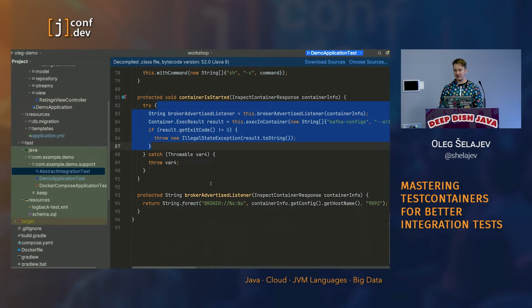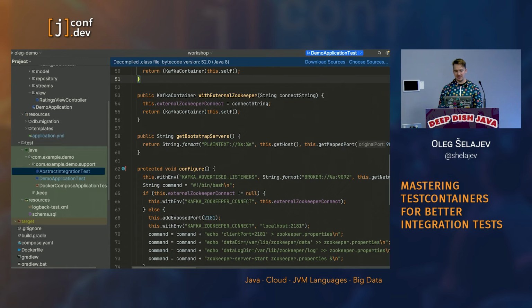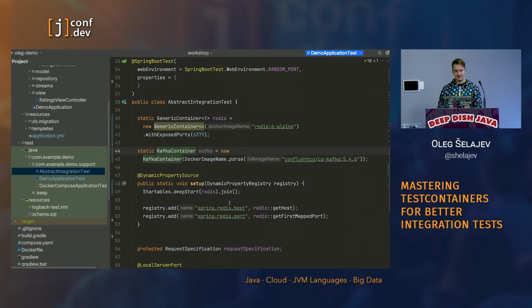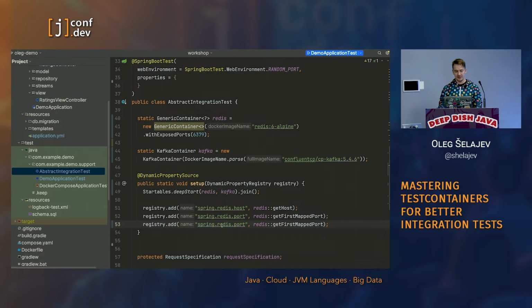But as an application developer, you don't care about that. You just want to say, give me my Kafka, right? And this is what the module allows you to have. So you get Kafka, you start Kafka, and then you configure your application. Spring Kafka, I think it's bootstrap servers. And then you just say Kafka.